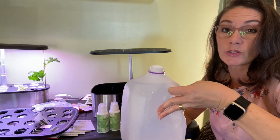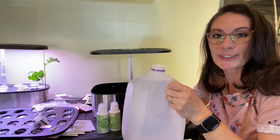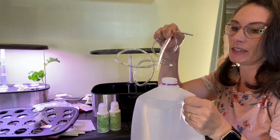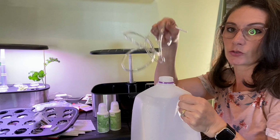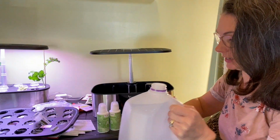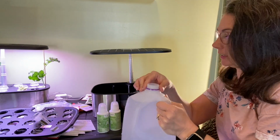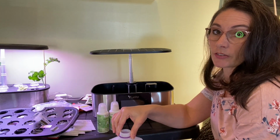I thought something like this would be a good idea. That way, if you have pets or children, less likely that they're going to be playing around in the water and getting into it. It's a nice little spot that the hose should be able to fit into and go down nicely. But whatever you have is fine. They just say to make sure that it's below the level of your LetPot.